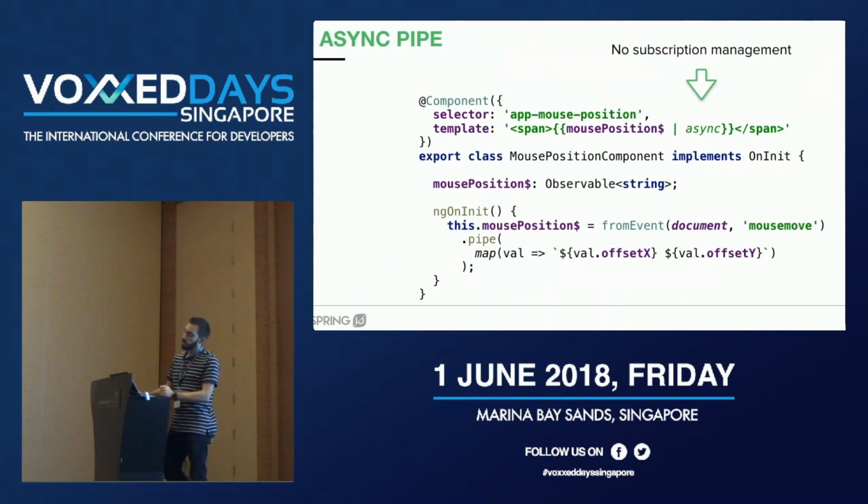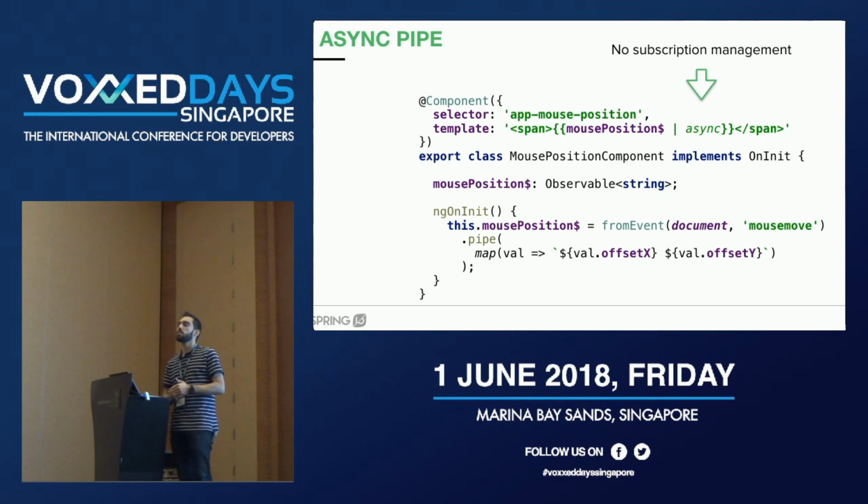But luckily, Angular has something called the async pipe. The async pipe reduces the subscription logic and basically manages all the subscriptions for you. Notice that in our onInit method, we are just defining the observable, and we are storing this observable as a private field in our component. We are storing the mouse position as an observable of strings, and we are not subscribing or unsubscribing from it. That's going to be done in the template.